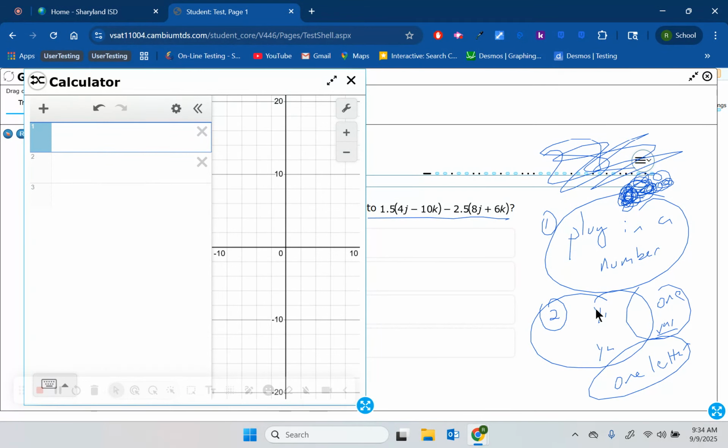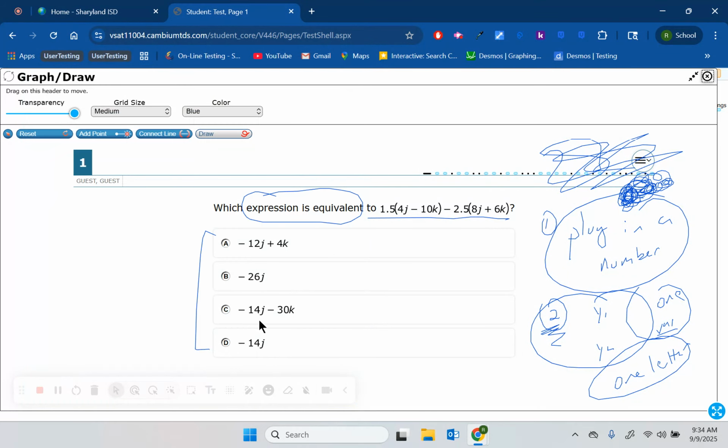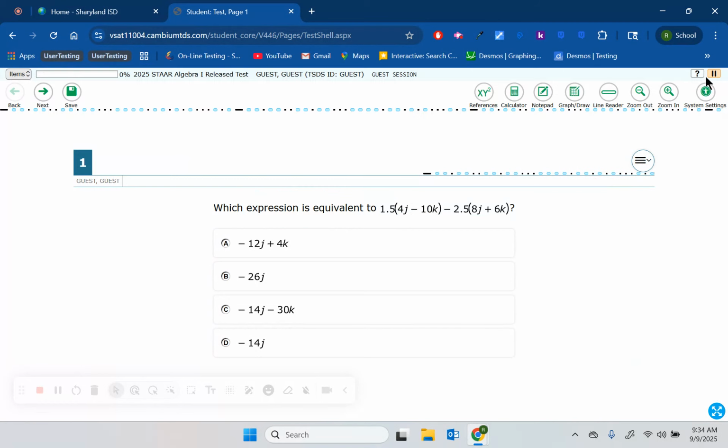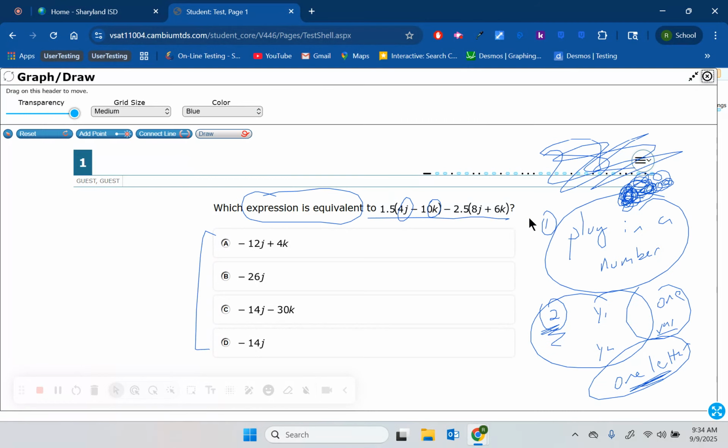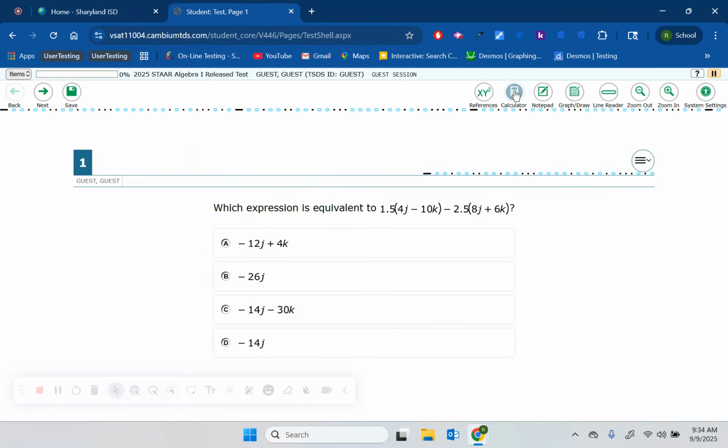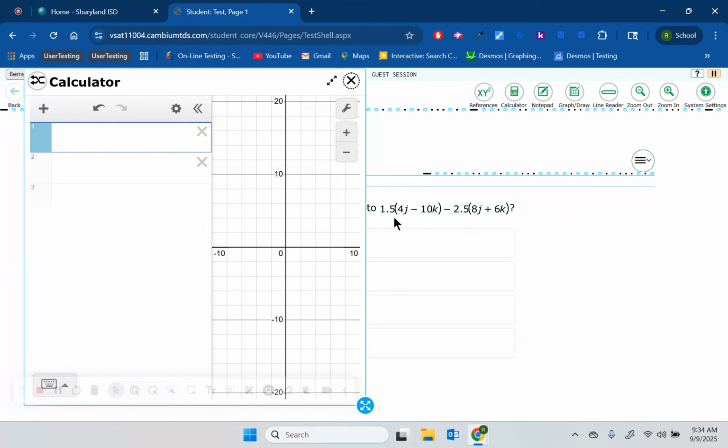If you're a student, the second option, where I plug this here, and I plug these and say Y2, Y3, Y4, and that kind of stuff only works if it's only one letter. I got two letters. I got a J and a K. I'm taking this test cold, by the way. I'm just taking it as I go, because you will as well. You're going to take this test cold, and so you're going to run into things like this. So that's what you do.